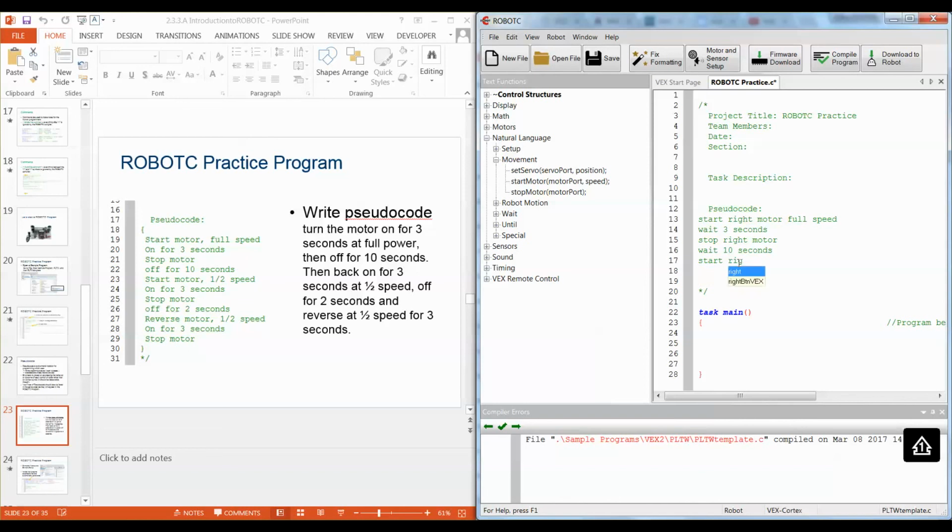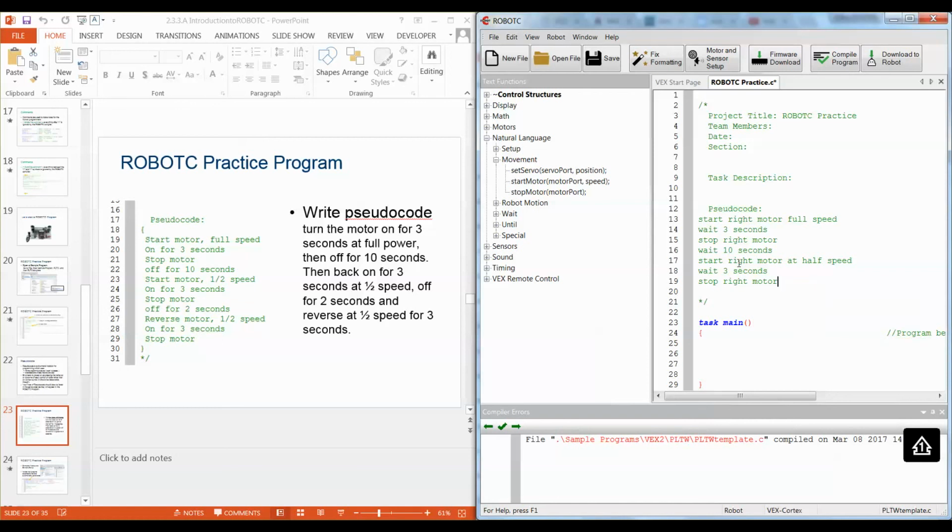So I'm going to start right motor at half speed. And I'm going to do that for 3 seconds. Wait 3 seconds before I turn it off, which is going to be stop right motor.